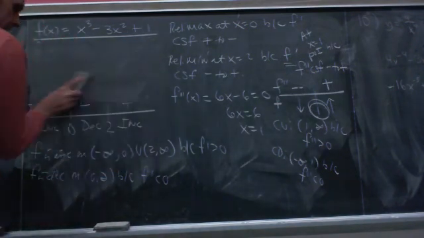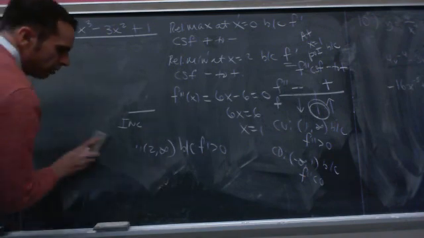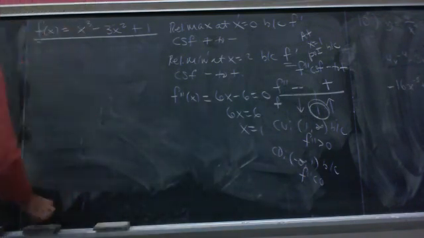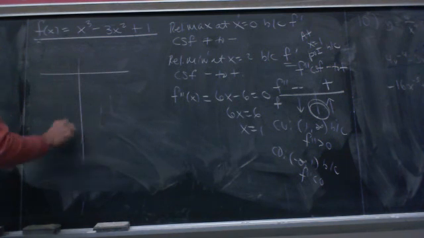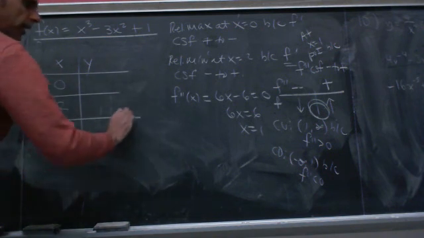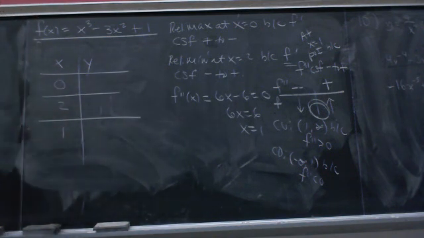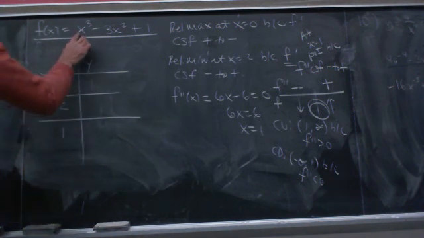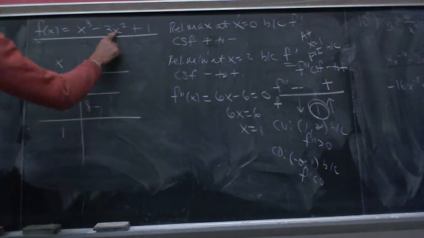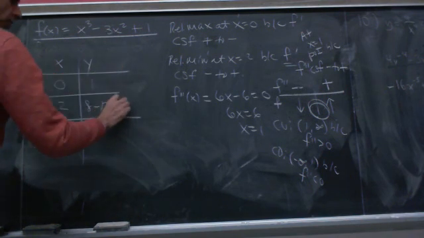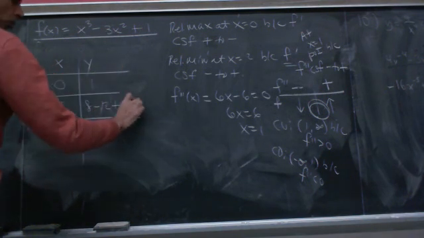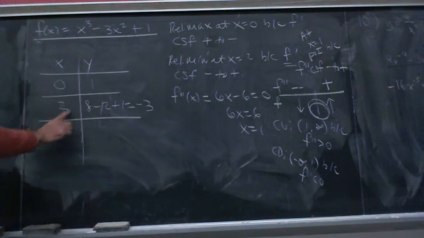So what I need is to, first of all, erase some of this. And I need to make a chart with the key information. And what goes into that chart are my extrema values, 0 and 2, and my point of inflection at 1. Put 0 into the function and I get 1. 2 cubed is 8. 2 squared is 4, times negative 3 is minus 12 plus 1. Negative 4 plus 1 is negative 3. Put in a 1.